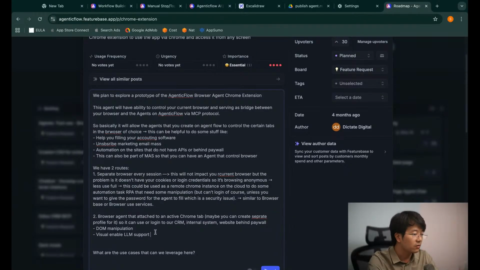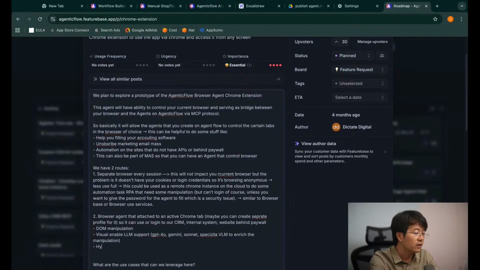Yeah. So let me introduce a bit on this one. For the browser agent, we will use visual-enabled LLM support, including GPT, GPT-4o, Gemini, and Sonnet. You can choose, or maybe use a special VLM to enrich the manipulation.